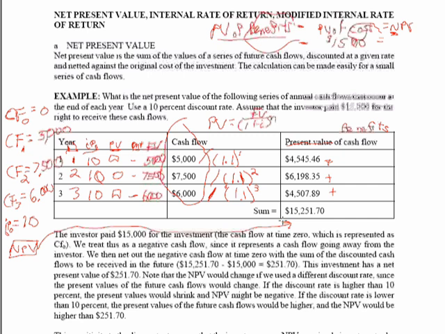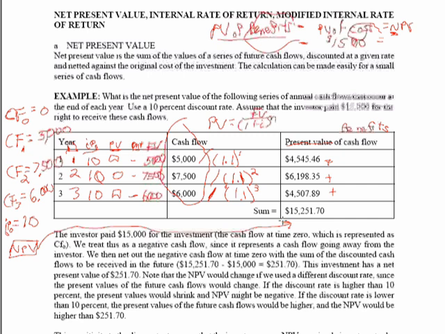But you should get, when you hit NPV, $15,251.70. Now, is this technically a net present value? No, we haven't netted the benefits against the cost yet, so it's just a present value. What we did is we used the NPV key to calculate the present value of the benefits. We haven't netted anything out yet. So technically that label is wrong on the calculator, or we're using the NPV function for something it's not normally used for. But we do use it a lot for just calculating the present value of any uneven cash flows.